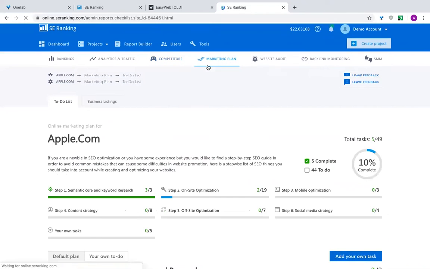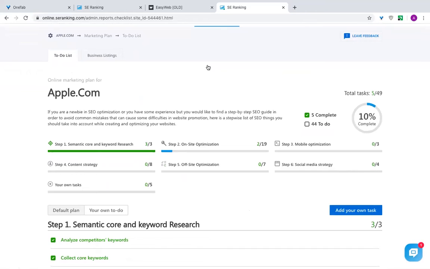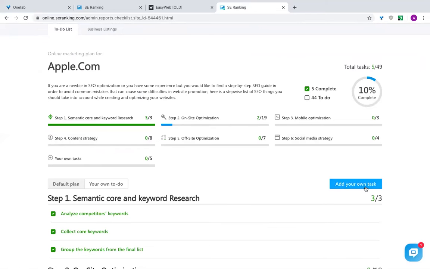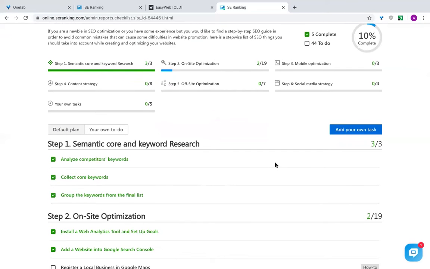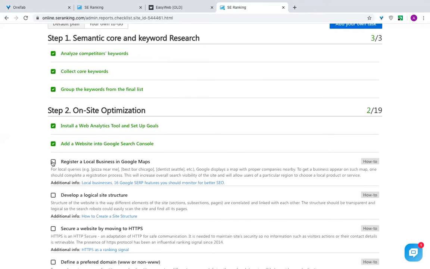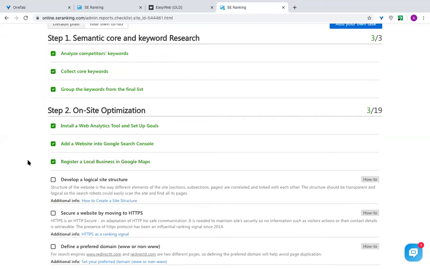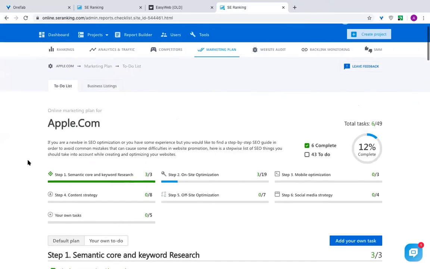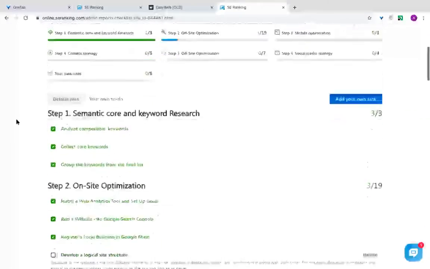Now, moving on, we have the marketing plan. This also serves as a roadmap of all the steps that you plan to take to boost your website, your client's website. And as you can see, we have on-site optimization and off-site optimization steps, including mobile optimization, and you can even add your own tasks if that's something that your client wants. Or if you don't see a step that you really want to perform and you want to keep tabs on it, just simply go down the list and check off all the steps that have been completed, and then you can even add the marketing plan to monthly or weekly or even daily reports to send out to clients, just to show that work is being done.